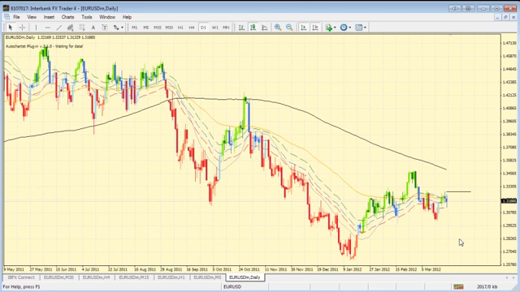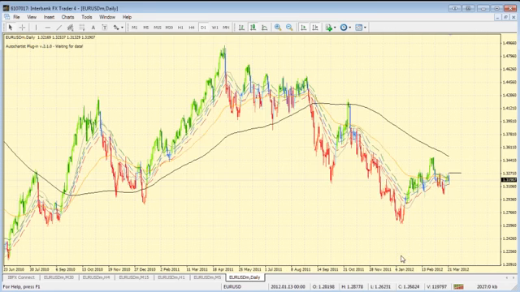I lack a trend, don't I? So if someone were to ask me, what's your opinion of the euro-US dollar? I could probably talk to 100 people, and the room would probably be split down the middle, depending upon their view of this market, whether it be a fundamental view or a set of indicators. There's probably not an overwhelming majority saying either bullish or bearish right now. I'd say there might be a little bit more bearishness because of what we've done over the past year, based upon a fundamental tack, right?